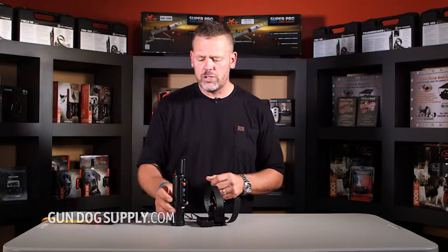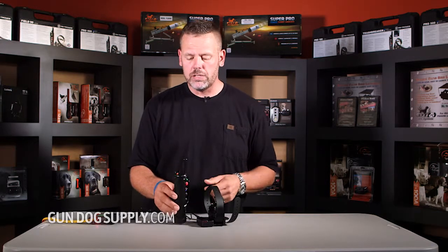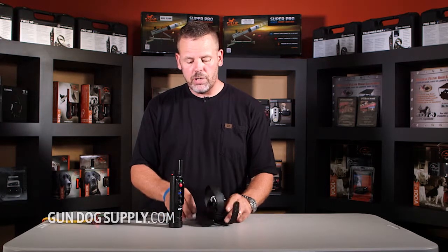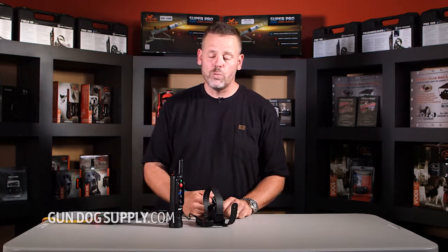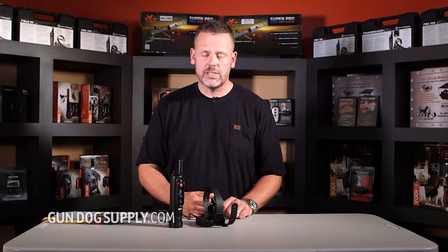Transmitters don't require being charged that often. I typically charge mine every time when I'm charging my collars, just so that I know everything's ready to go at the same time. But pretty simple process. It's going to tell you what you need to do as far as from the lights, and you don't really have to think about it all that much. When I'm using my system on a regular basis, once a week, typically is going to get most folks by. You can charge it more often than that if you need to. It's not going to hurt anything.